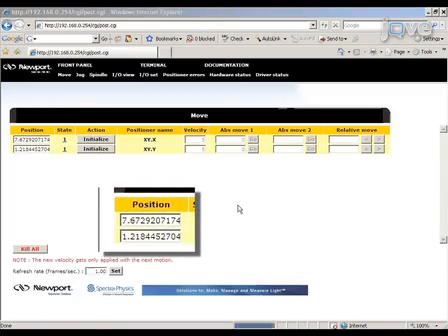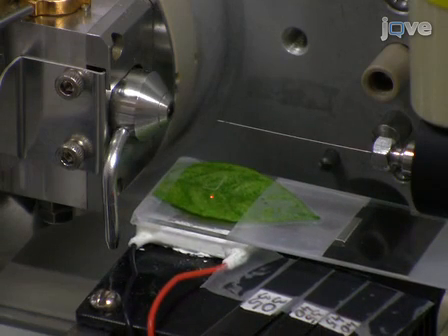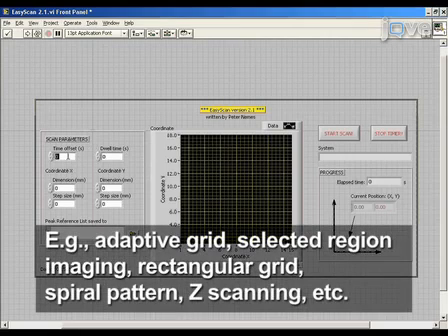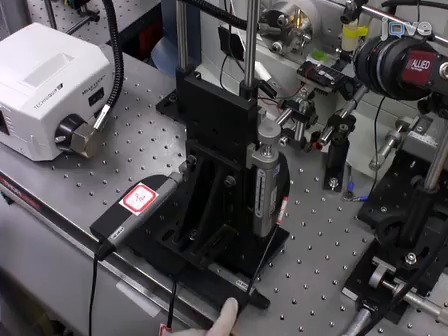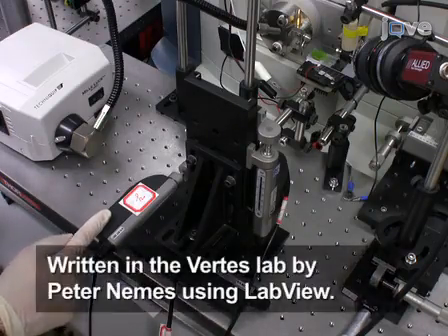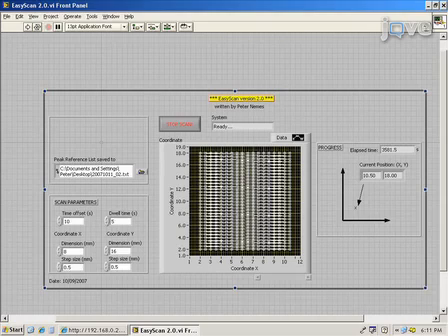Select an area of interest on the sample surface and obtain the XY coordinates of the corresponding boundaries. Choose a gridding algorithm with which to raster the sample surface with selected dwell time at each pixel over the area to be imaged. Use a 3-axis translation stage and software that is capable of rastering the sample according to the predetermined grid. Then calculate the total time required for imaging.